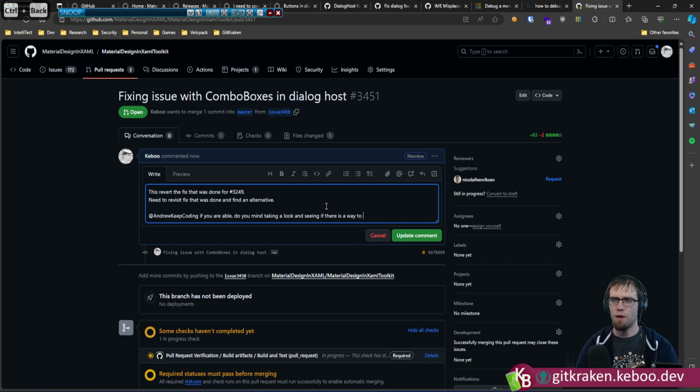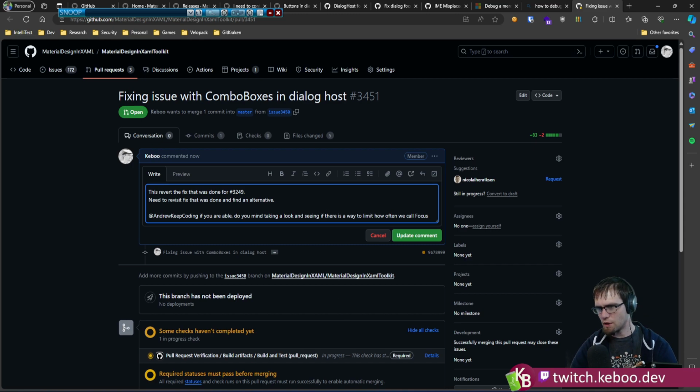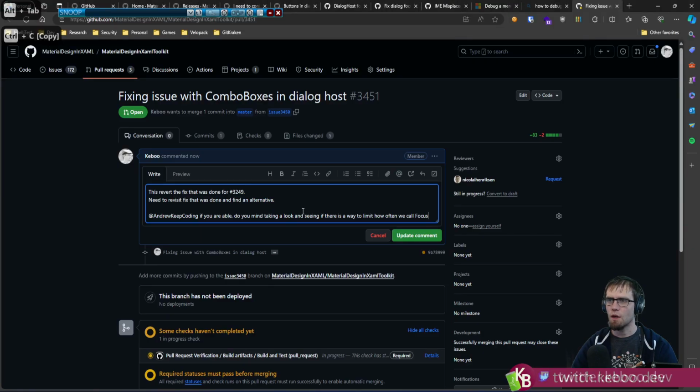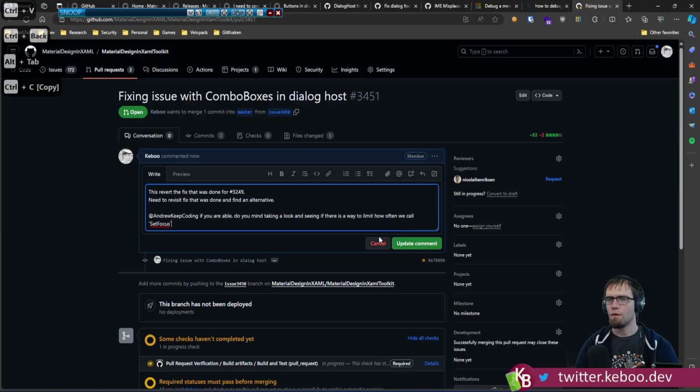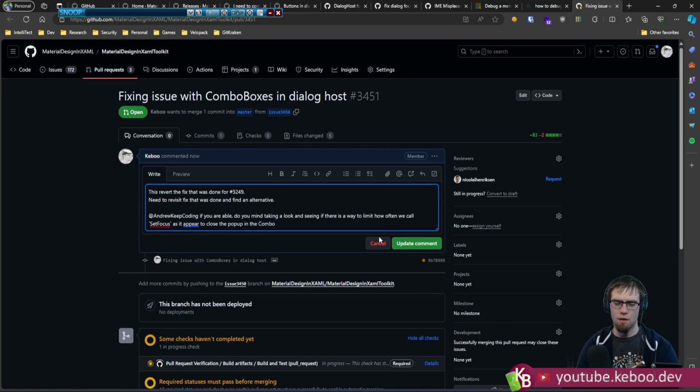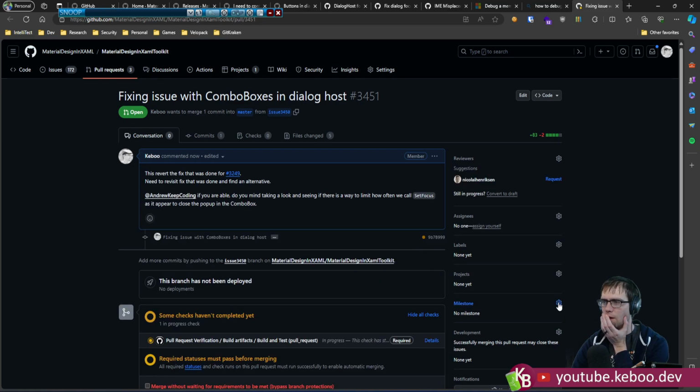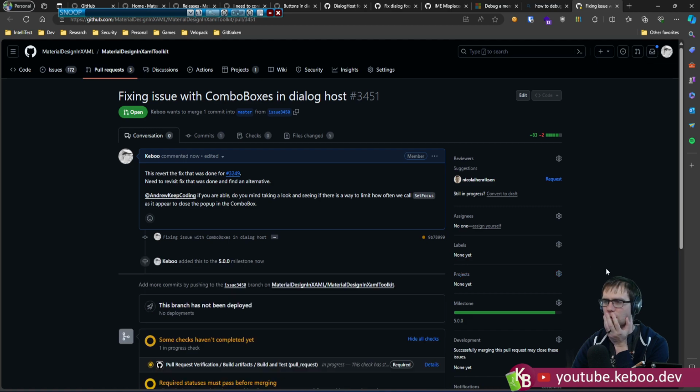There is a way to limit how often we call focus. Here's to close the popup in the combo box. Okay, so we're going to do that there. I would like to put this in the 5.0 milestone. And we're going to leave it about like that.